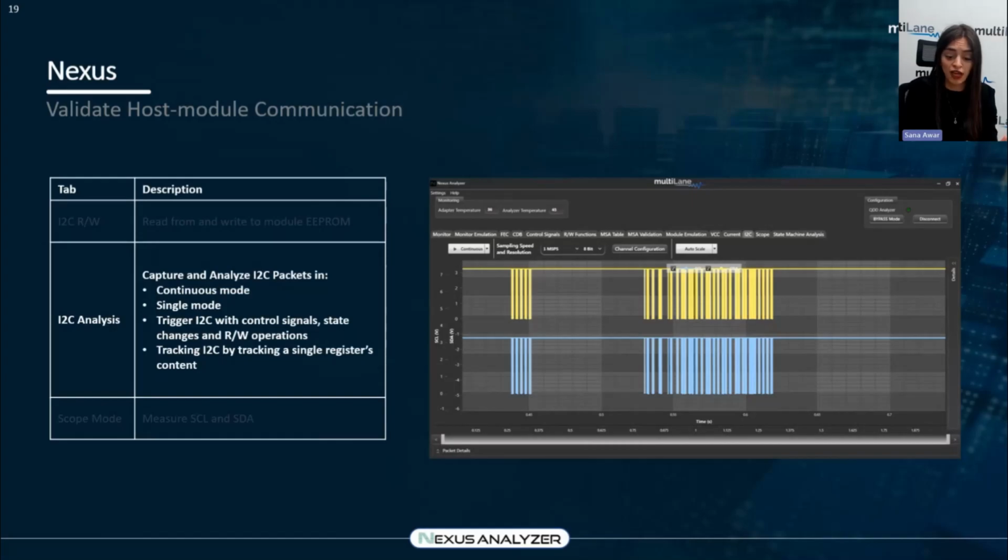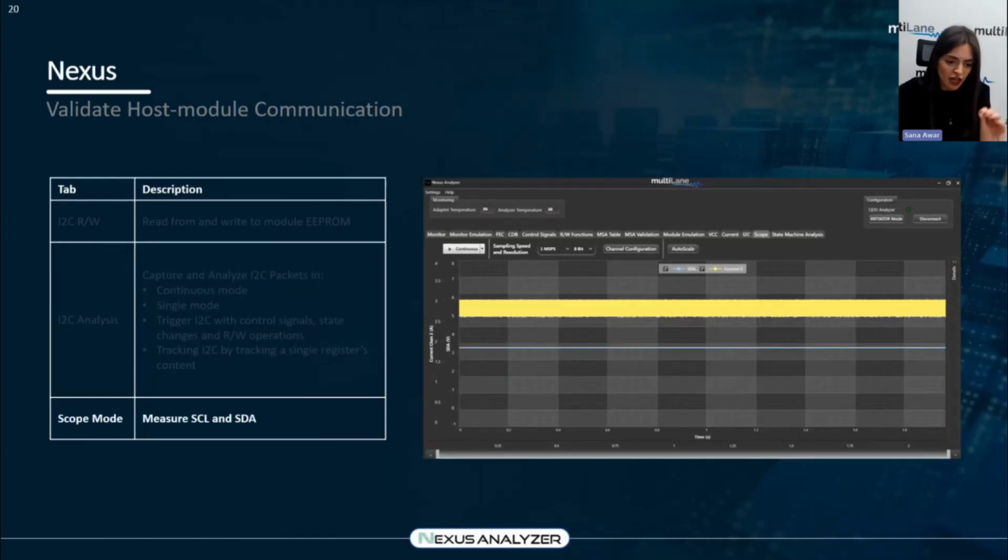Now you'll see the options that we have. And finally, we have a very nice measurement tab, scope mode, which allows you to measure or to monitor two signals at once. So either SDA and SCL for I2C, or either VCC and current, VCC and SDA, you will see it as well.